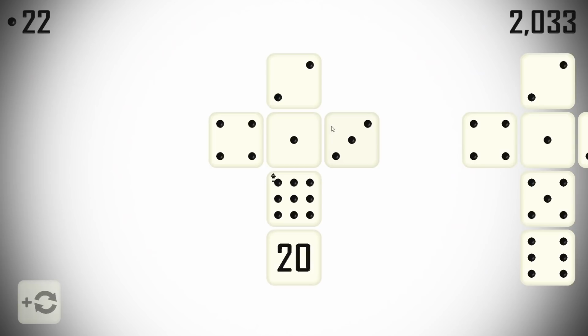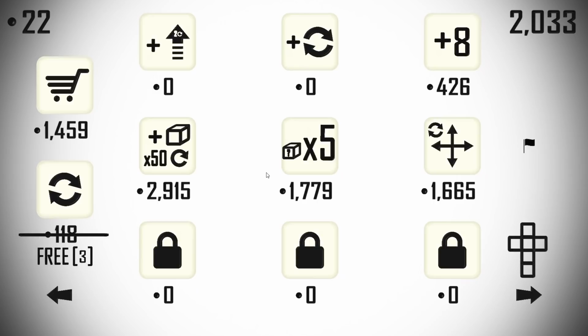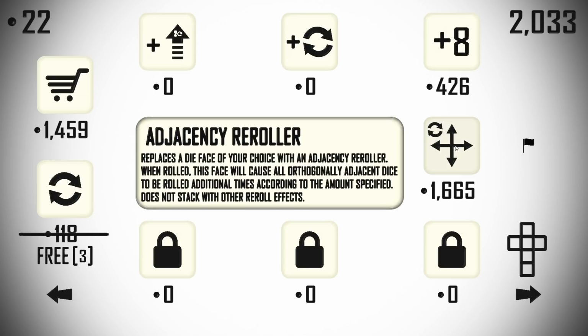All right, we'll take that. We'll slap it right on there. Why not? So whenever we get that, we'll get a little bit of a reroll. Replaces a die face of your choice with an adjacency reroller. When rolled, this face will cause all orthogonally adjacent die to be rerolled additional times according to the amount specified. What amount specified? What is the amount that's specified? 1?